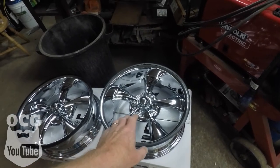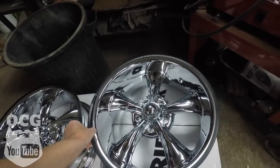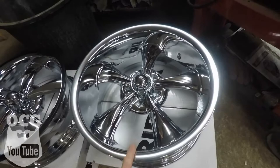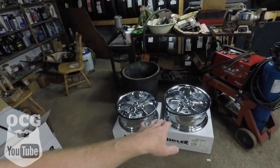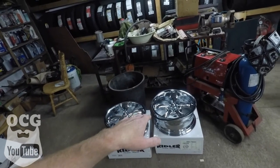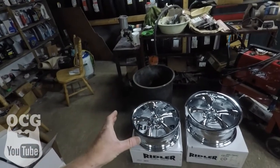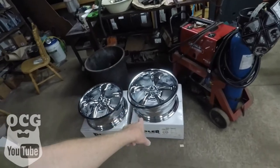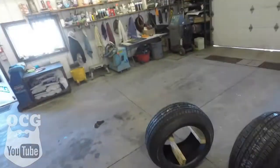If you saw my post last Tuesday you'll know what style wheels are going on the car — there's no big surprise because they're very similar in style to the Torque Thrust I have on Old Dale, and reminiscent of the Cragar style already on the car. These are the Riddler wheels — five-spoke, chrome, very nice smooth finish all the way around with a rolled lip, so wheel weights will go on the inside. We went with zero offset: 17x7 in the front because of clearance on those low, hollow fenders, and 17x8 in the rear. Some Cooper tires are on their way, and once they arrive we'll do a reveal.